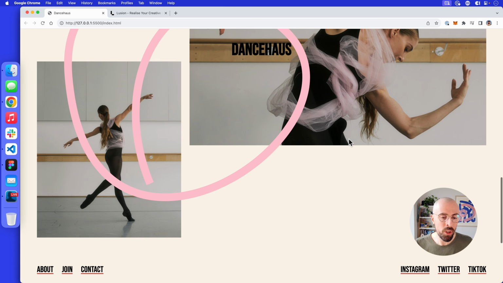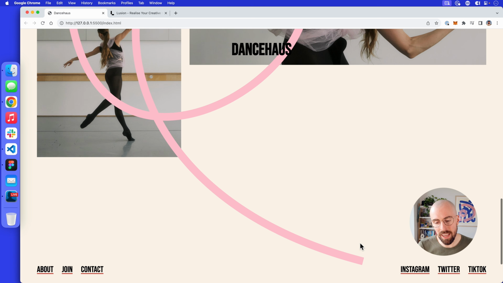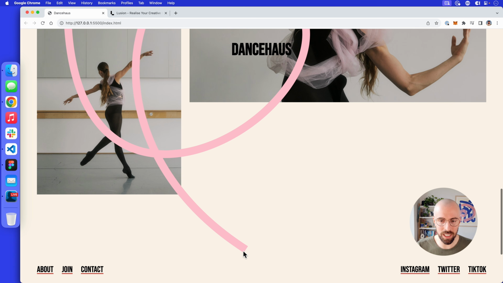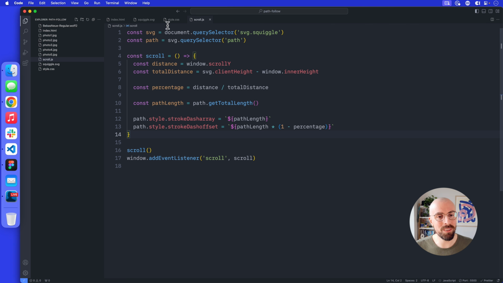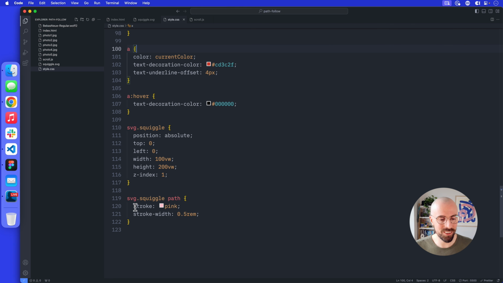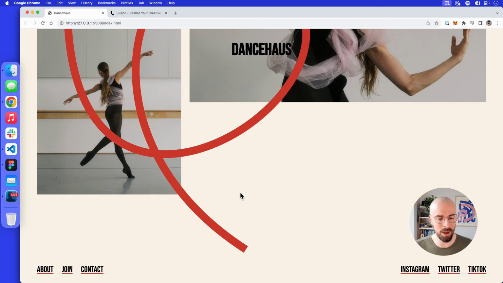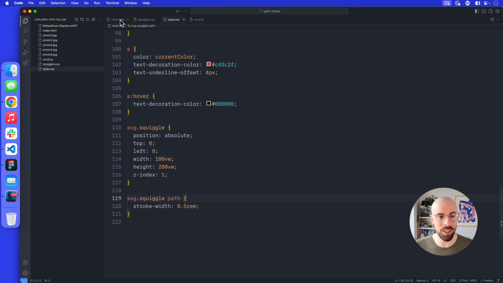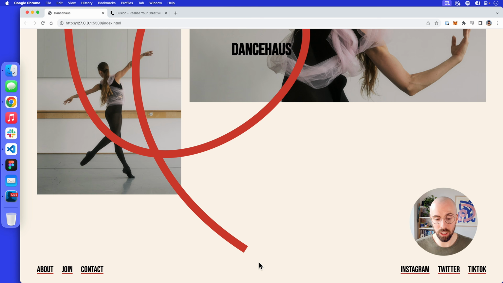So there we go. Another thing that we might want to do, you can see here that this isn't rounded. This end bit isn't rounded. We can make that rounded very easily by adding one more bit into our SVG itself. We might not want to make it pink as well. So I'm going to remove the pink from this, stroke pink. We could change it back to that. We want it to be red. There we go. And the last thing I'm going to do is make this rounded edge look rounded.